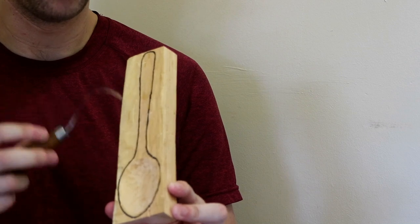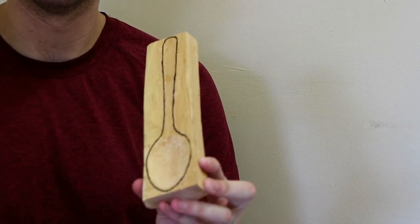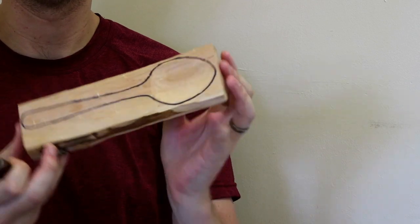But now I'm going to get carving the meat of this wood away and actually get the form into the spoon. So for that, I'll head back to the Nessmuk.